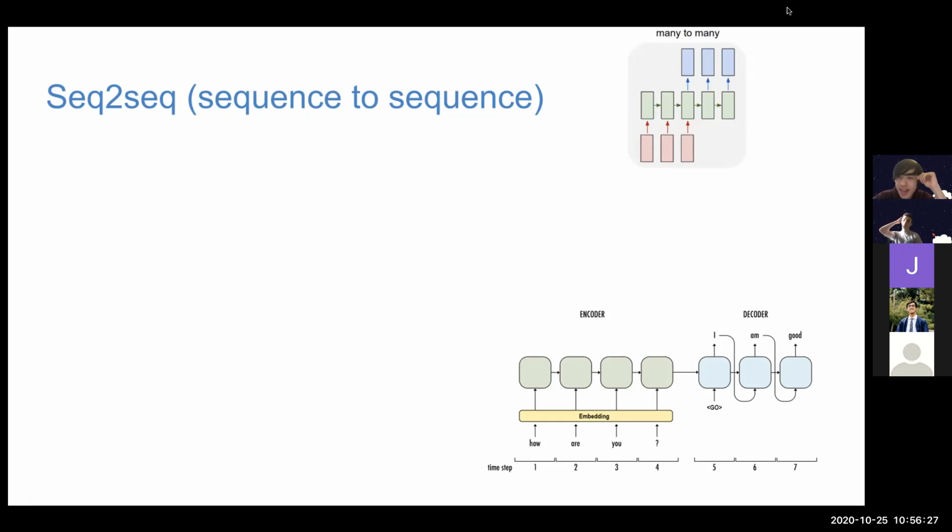So the idea behind this type of model is that you have this encoder-decoder structure. You pass in your sequence of inputs. It goes through an encoder and it produces some kind of context, which is usually just the final hidden state vector. And then you pass that context into your decoder model. And then that decoder recursively applies the LSTM cell on the outputs of the previous time step. And it uses that to produce an arbitrary length output.